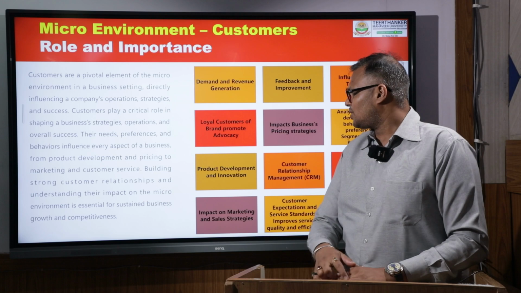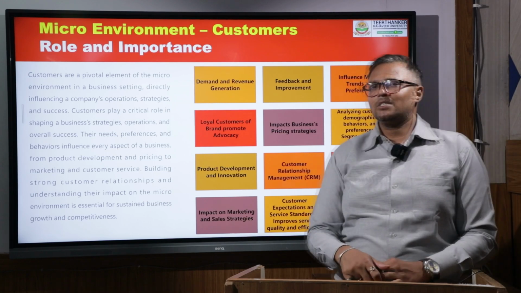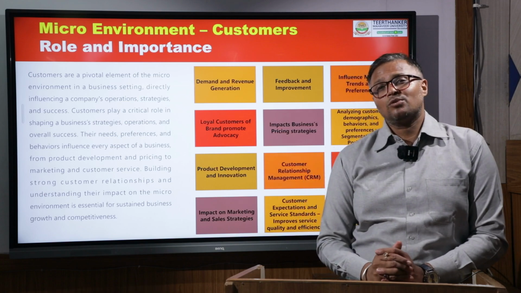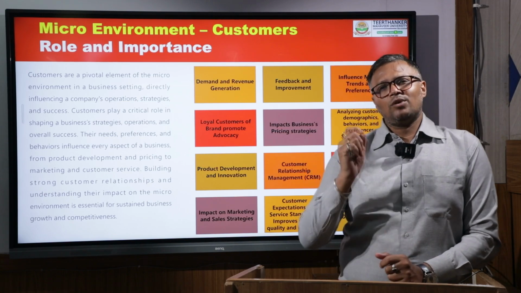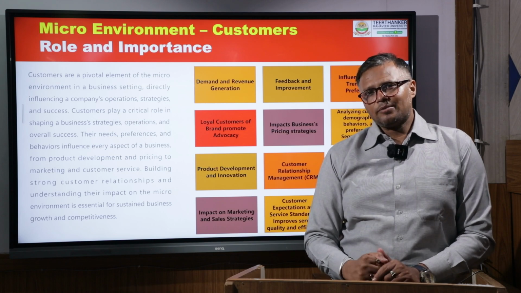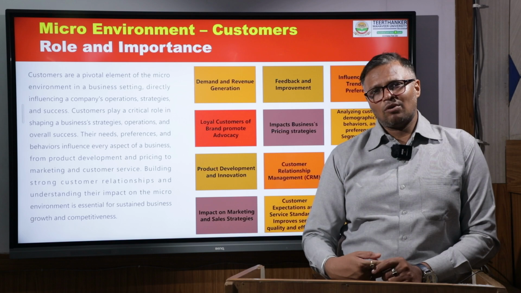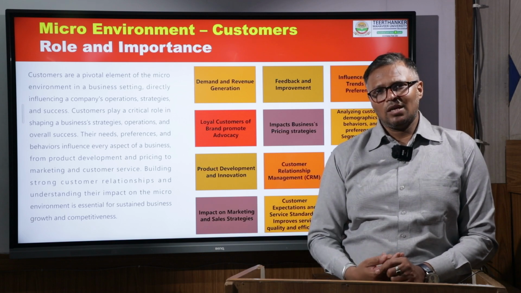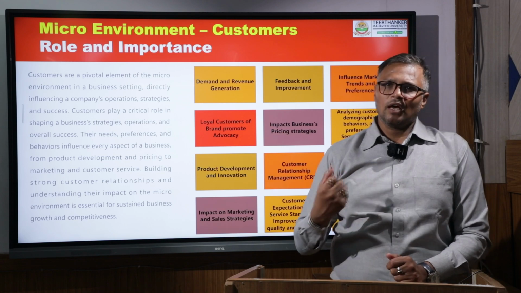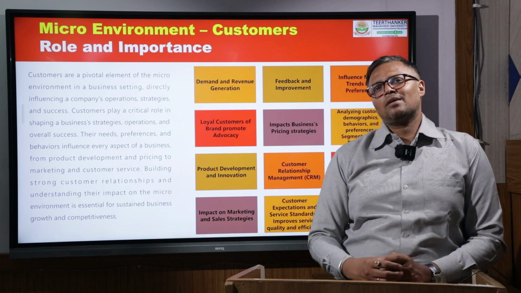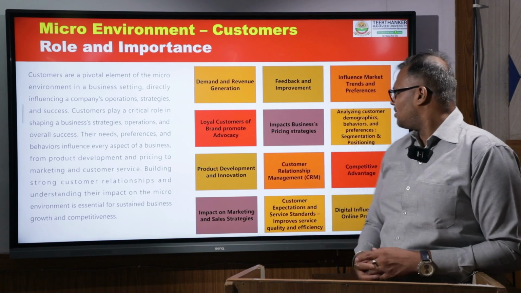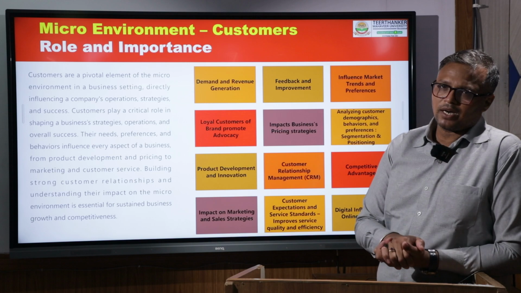The role of the customer in product development and innovation is something which I have discussed earlier also. Like the suppliers, who give the information, customers are the first people who give the information. They are the actual users, the actual consumers of the product or services. Any gaps they identify, if they are given strongly and those feedbacks are taken very seriously, will help in creating a new product, will help in getting innovation, will help in making a better product for the organization.